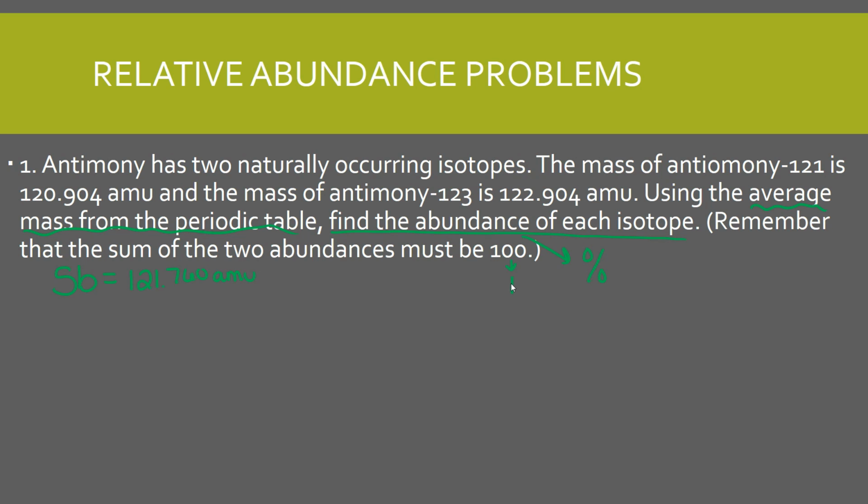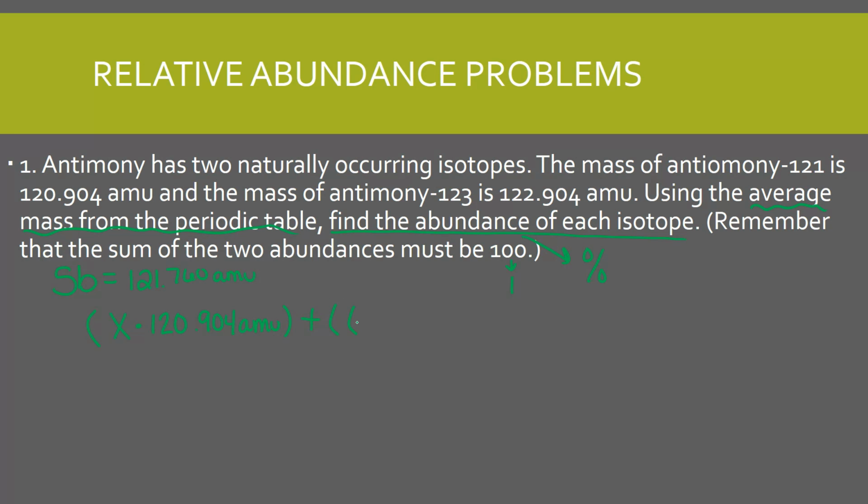When I go to set this up, I have my 2 isotopes. So I would have parentheses, and the first thing I would write in is the percent that I'm solving for, or the percent that I'm given, in decimal form. We don't have that, so I'm going to make that x times its atomic mass. The first isotope given to me is 120.904, adding it to my second isotope.